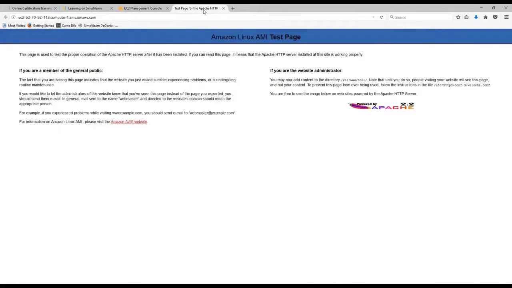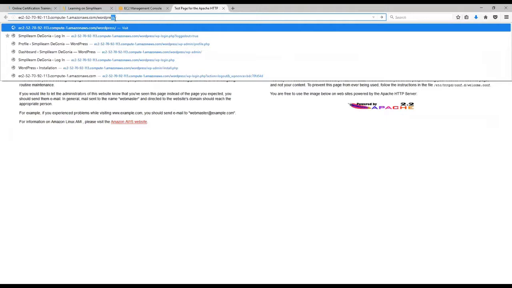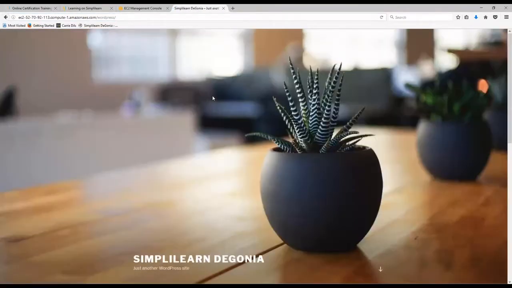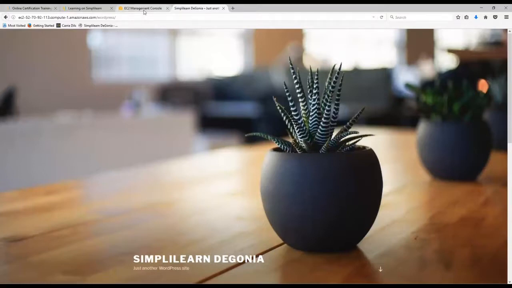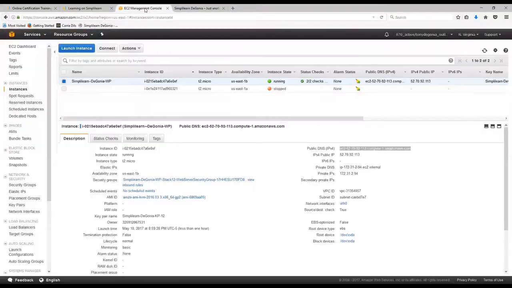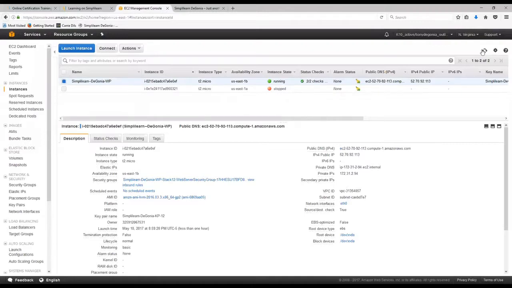While that's doing that, we'll take another look here, and then we'll do a / WordPress, and we'll be at our site. I certainly like the newer templates that WordPress has been using as opposed to some of the older ones they were using. Okay, it's 9:35. Usually this takes 35 to 45 seconds to fire up, but we'll see it in just a second, where it'll fire up another instance.